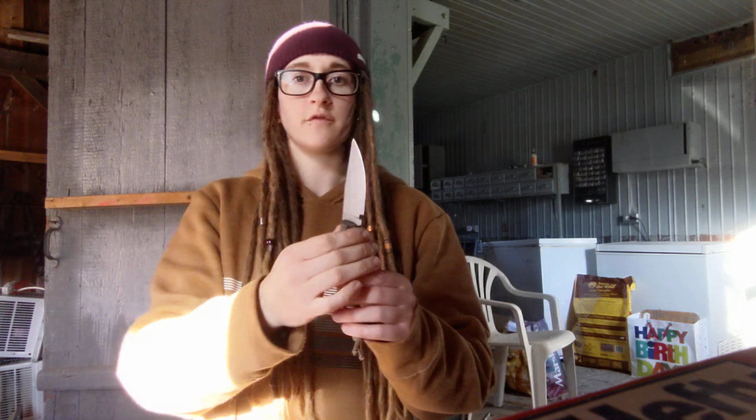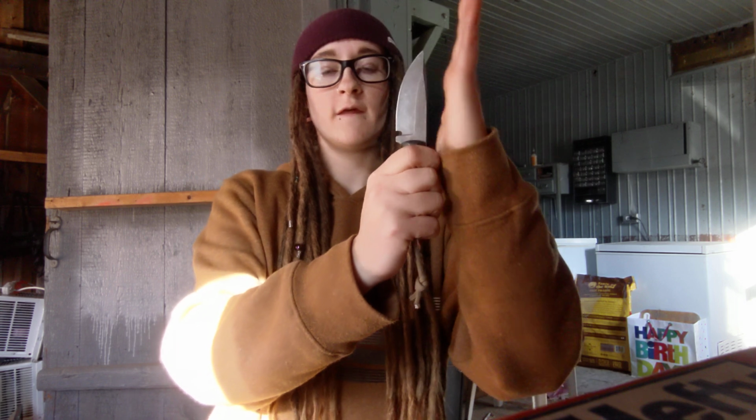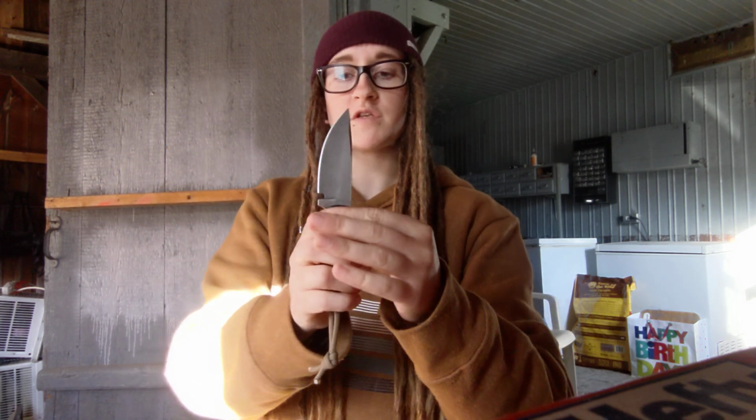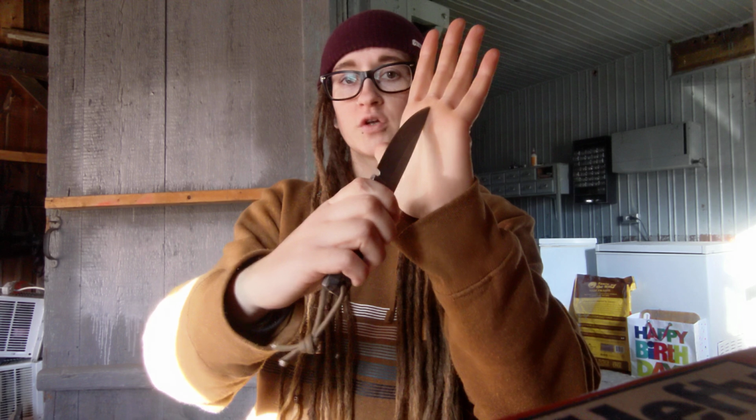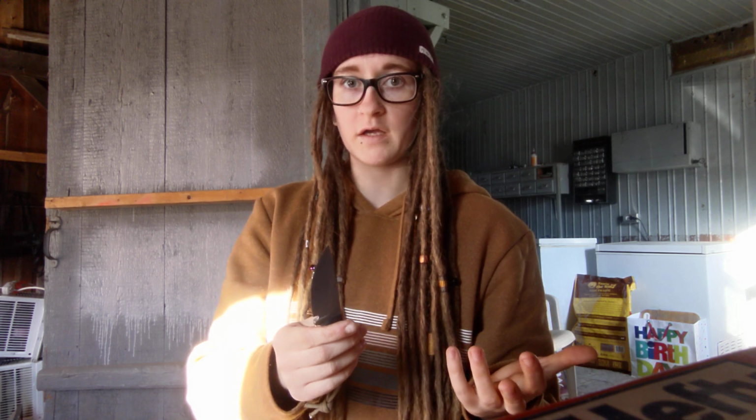So what I ended up doing was flipping the knife around and sticking it up in between the metal pole and the rope and using the pole as leverage to help make the cut for me. That way I wasn't putting a lot of force into it, and I was doing it away from myself so that it would launch outward. That seemed to work much better once I had that force from the pole helping to push into the rope. But then 3 or 4 of those went by, and even that wasn't really working.